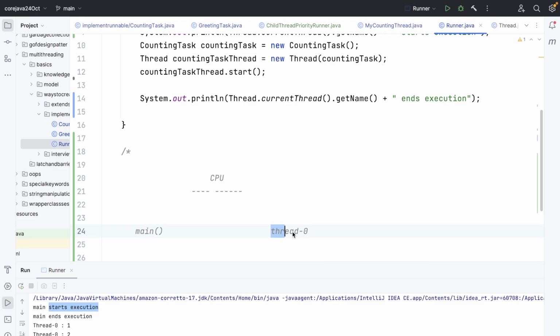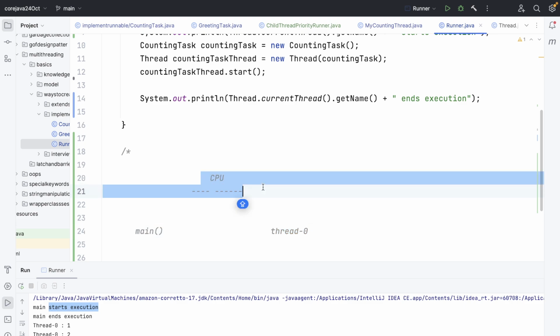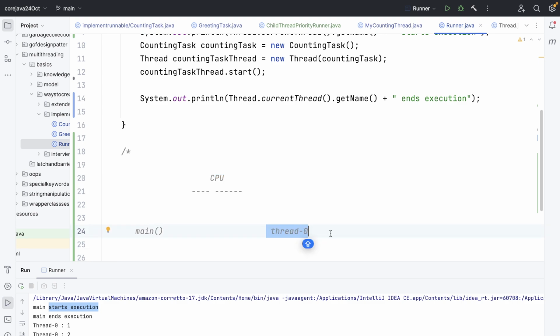This thread can start its execution as soon as the CPU is provided to it, right? But how will the CPU provide it? First thing, how to know whether it's a thread or not? If it's a thread, then only it will get the CPU. Otherwise the main thread will get the CPU and everything will be executed by the main thread, right?